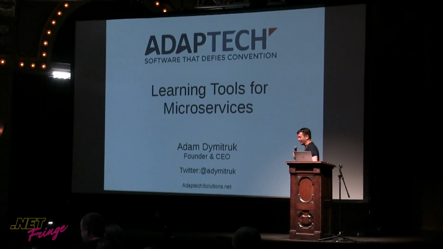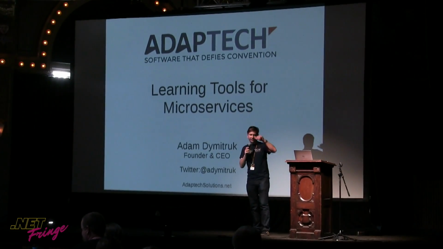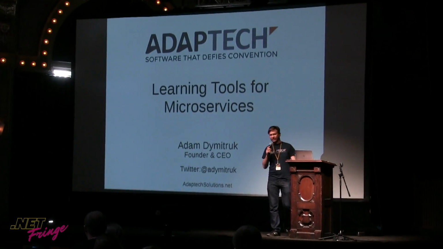I'm Adam Dymitruk. I founded a company called Adaptec Solutions because I was frustrated with a lot of things that were not working in typical dev shops, and decided to concentrate on something that really is my passion, and that's CQRS and event sourcing. It seems to have wound its way into how you write proper microservices these days.